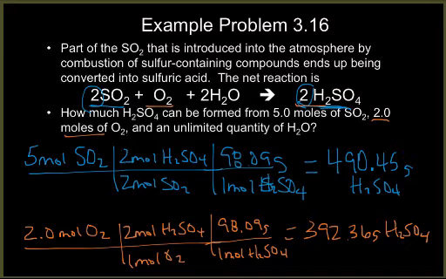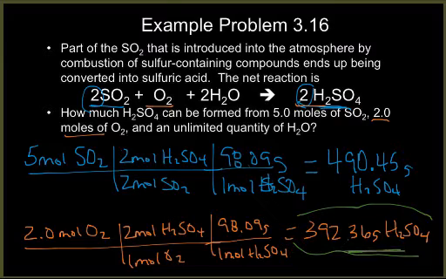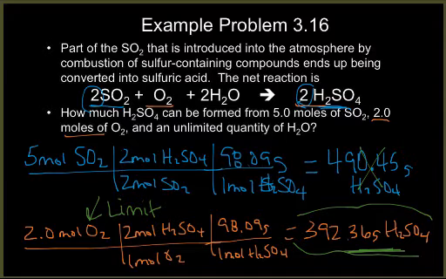If I start with 2 moles of oxygen, I make less. So the one that is less is the actual correct answer. This one down here tells me how much H2SO4 I can make. The other thing it tells me is that my O2 is my limiting reactant, because that's the one that makes less, telling me that it would run out. So that other amount is not possible to make.